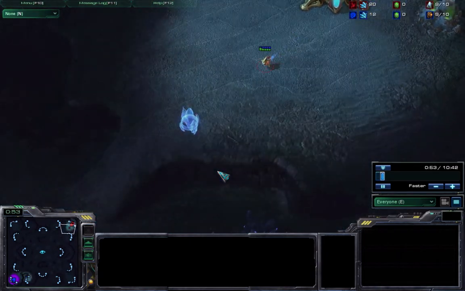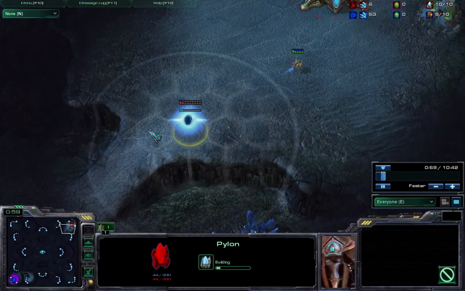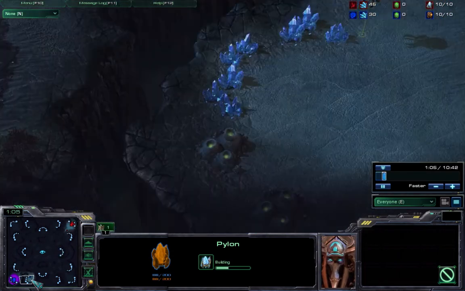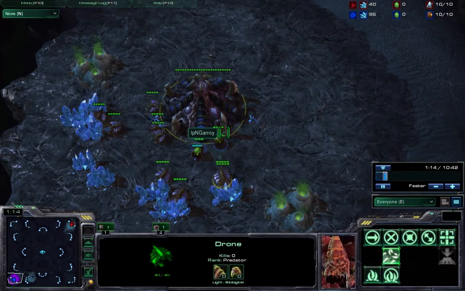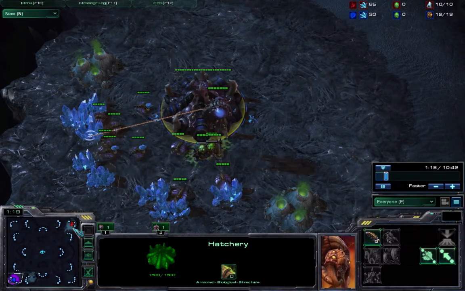Here at 9 supply, I'm about to send out my first pylon. Obviously, because there's Zerg, I'm building my pylon next to the ramp in order to block it off. He's sending out his overlord to scout, as Zerg normally does. By the looks of it, he's actually just going drones. He actually isn't building a spawning pool yet, so he might be just playing legit.